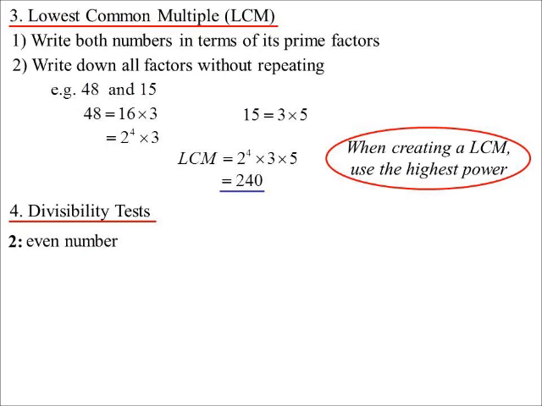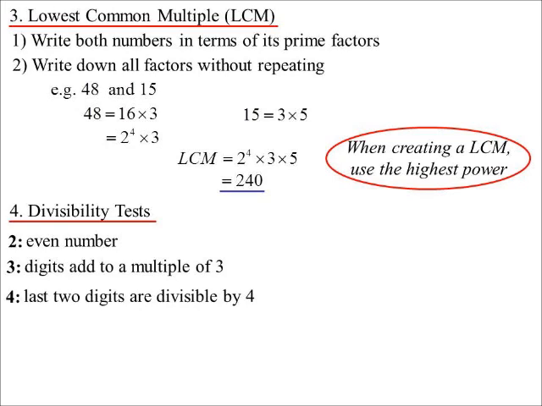Okay, so divisible by 3. Yeah. So if you get all the digits in the number, they should add to also be a multiple of 3. 4. Yes. So you look at the last 2 digits, and if they're divisible by 4, then the whole thing's divisible by 4. Okay, who wants to get in first with this one? 5. Ends in a 5 or a 0. That one's a pretty easy one.